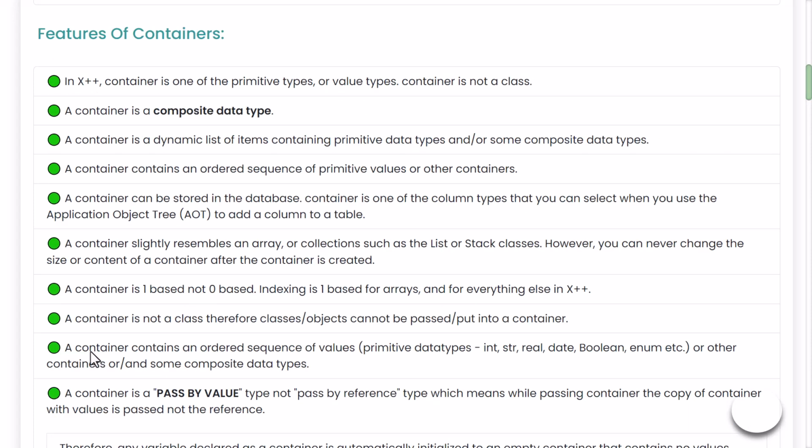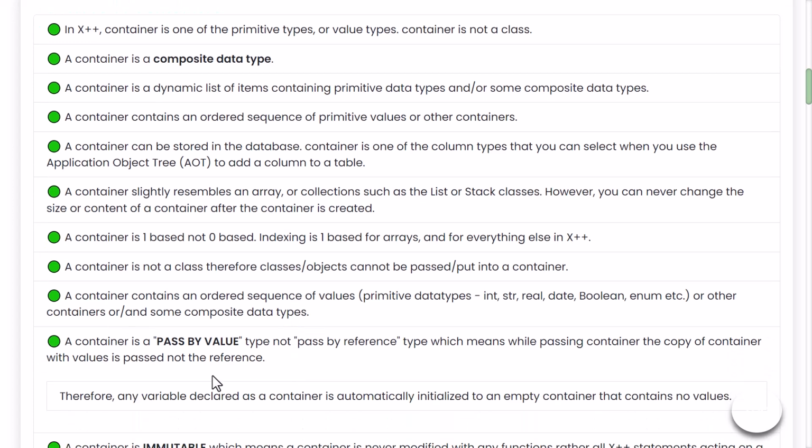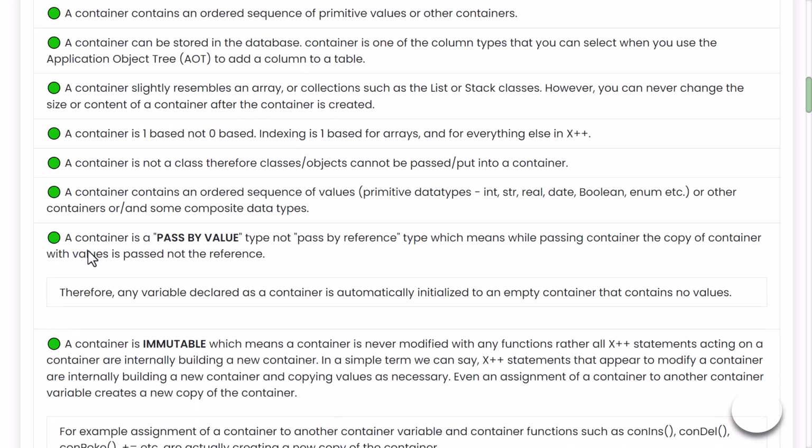Now let's go to the next point: a container contains an ordered sequence of values. Values means a primitive data type, or another container, or some composite data type as well. You already discussed that. Now the next point: a container is a pass by value system, not a pass by reference type, which means that while passing the container, it will pass a copy of the container with values, so it will not pass the reference.